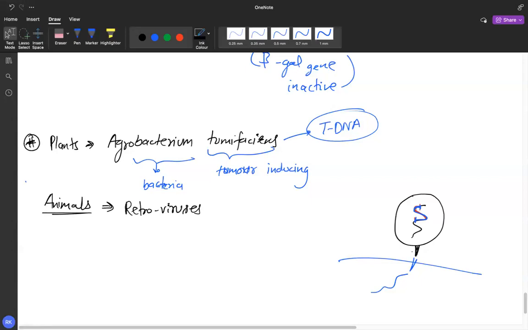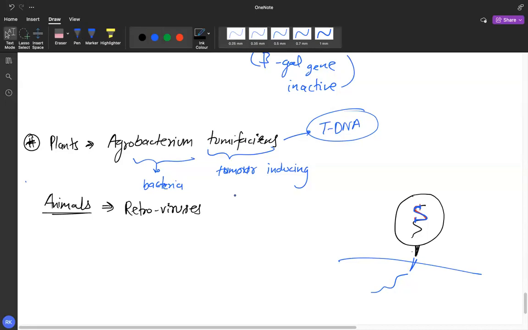Viruses have been affecting us for millions of years, and we have been fighting them back for millions of years, but still they affect us, right? So we find a way, they find a counter way. We find a way, they find a counter way. Similarly, it will work. But suppose you want to send plasmids.